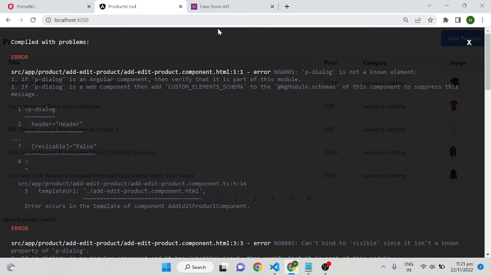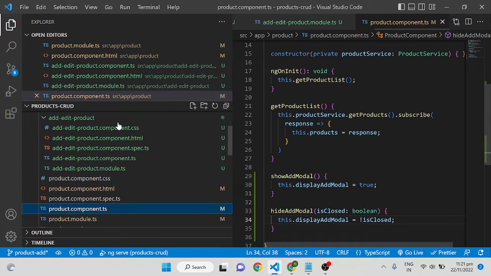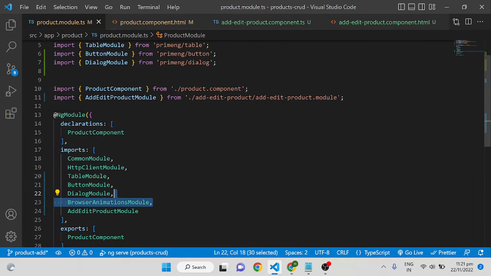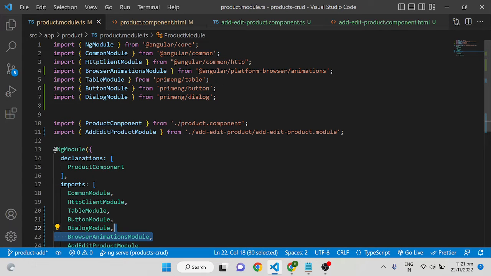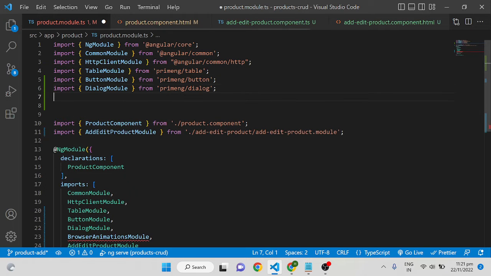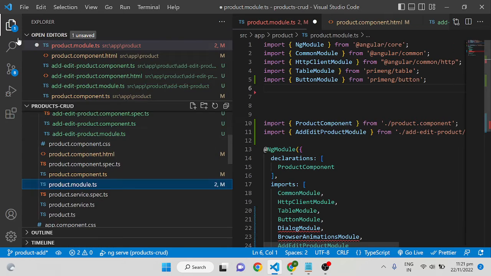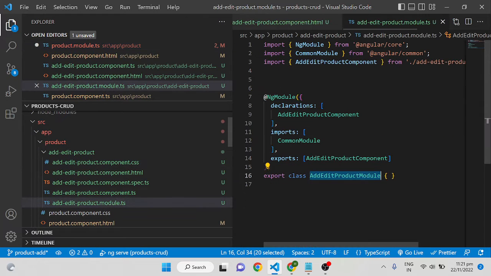Okay, p-dialog is not a known element. Why is this issue coming? Because we have imported everything related to this dialog in this product module. So you have to import those two things, like the dialog one and the button, and browser animations. Both need to be imported inside only the module.ts.